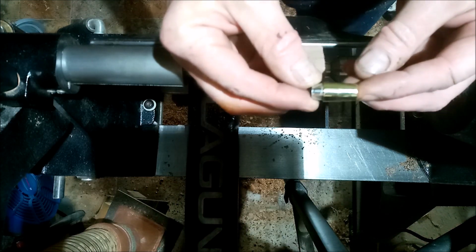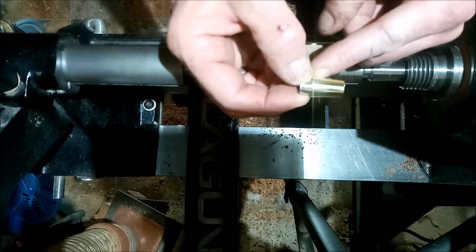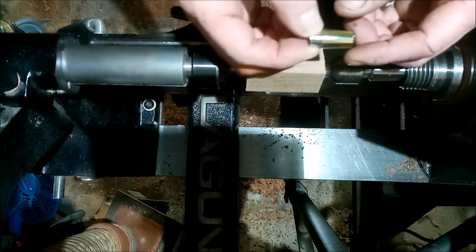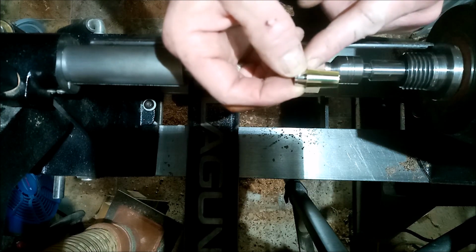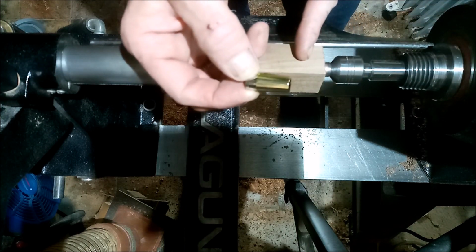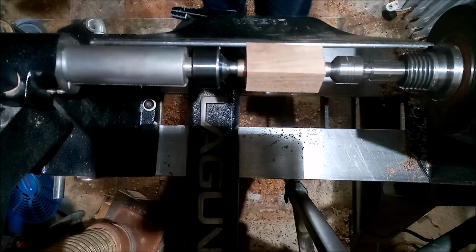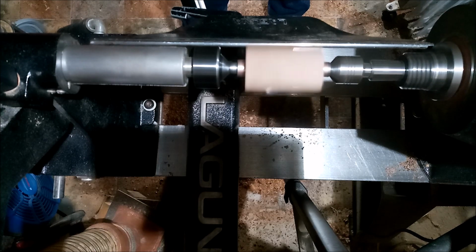I like that one because the piece that goes in there is this, right? And as you see, that also has a chamfer in it going down, and what I like to try and do, though I don't always succeed, is to match that chamfer from about there down. Right, so I'll just do this one. Right, speed back up to 2000.